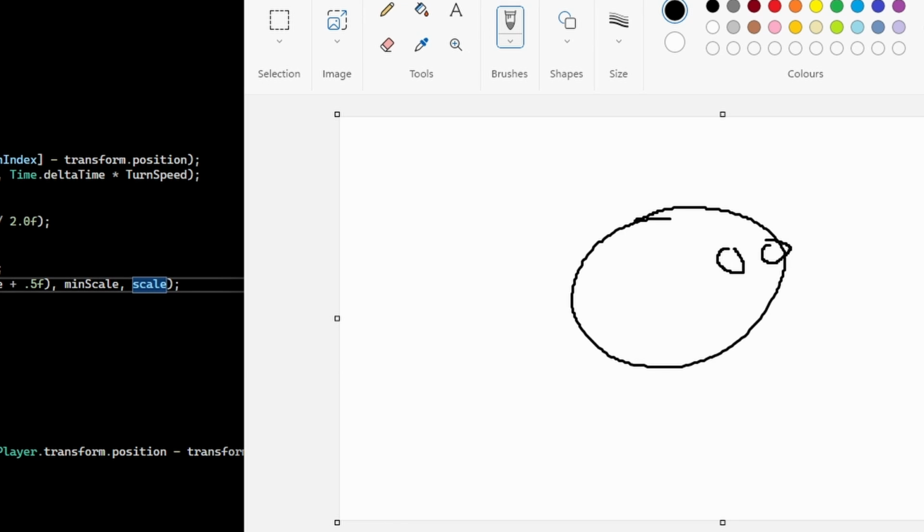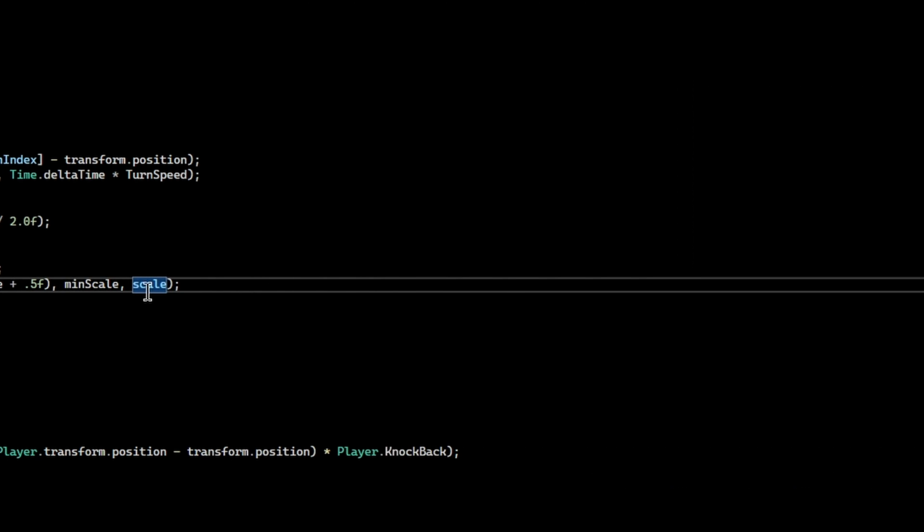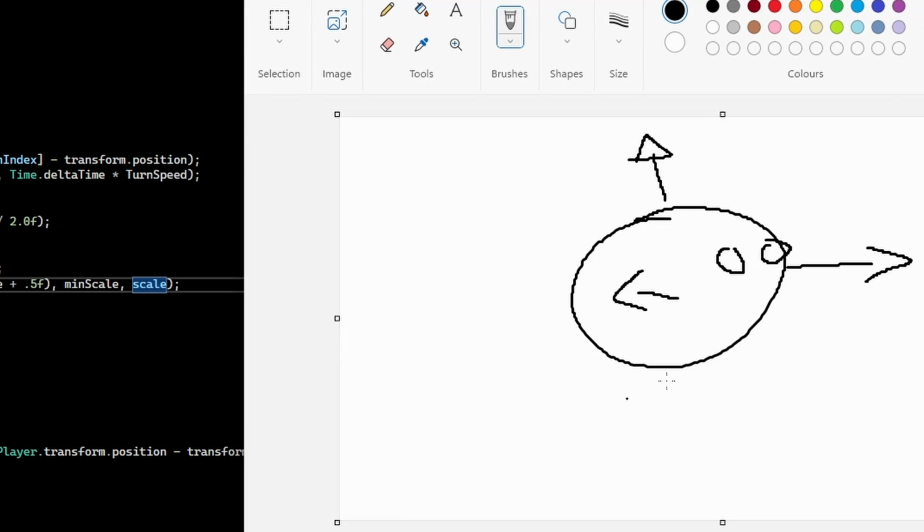So we're clamping his scale on the x-axis, because we're not going to be changing the y-axis, so he's not going to be growing vertically. He's only going to be growing horizontally and towards you. So imagine this is actually towards the camera, right? So he's only growing the most in the z-axis, like in the direction he's going. And then this is the x-axis. He grows a little bit in the x-axis.